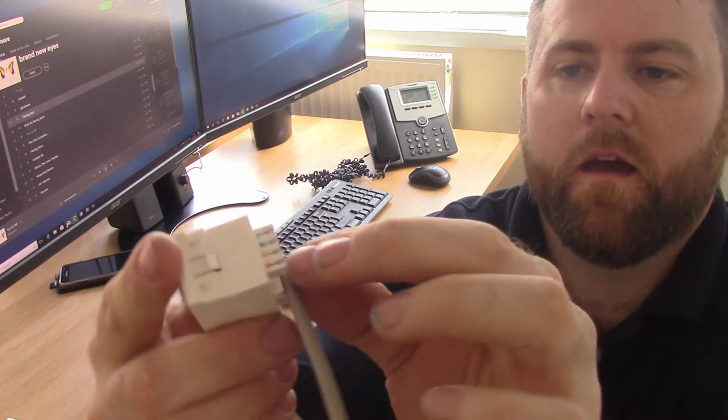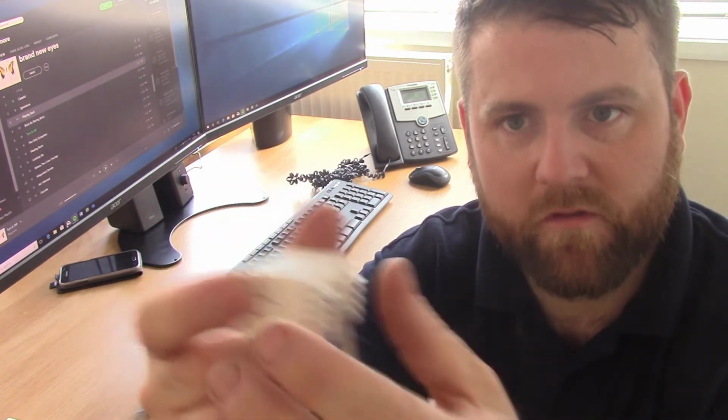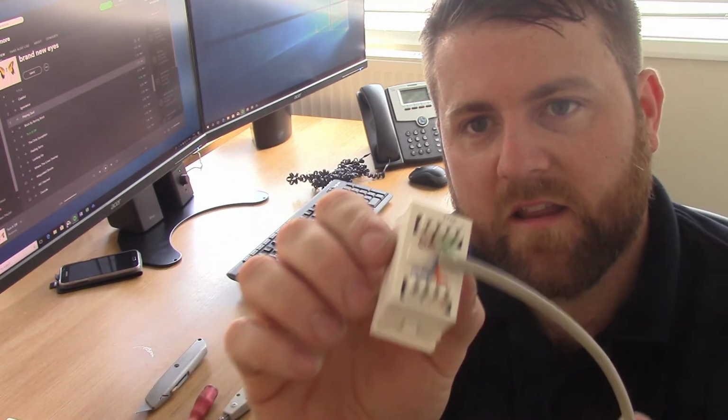All the cables are in the correct pairs. Now what we normally do here is push that up a little bit and put a cable tie in there just to hold it snug, so it's not going to be wobbling about the place. It's not going to come loose and have any tension on it. And that's ready to be inserted into a module faceplate.